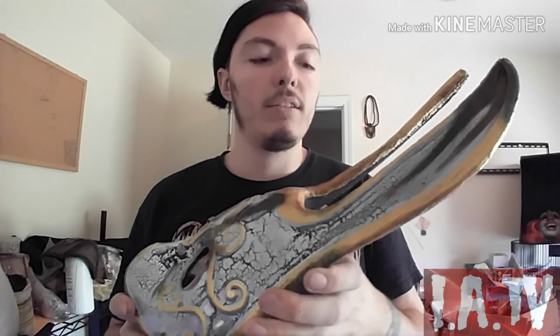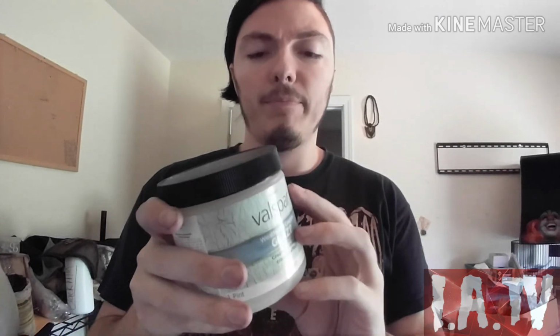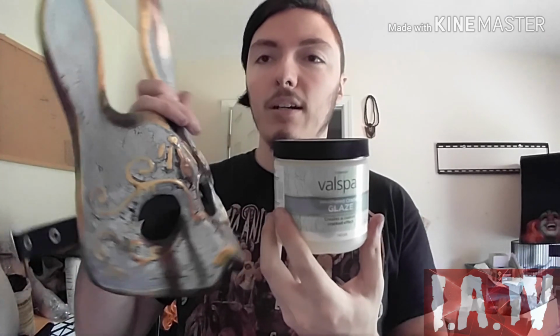The cracking was actually a pain in the butt. For those of you who have been curious, I know I've got several messages about it, there's actually a gel that I used for this. I'll grab it for you real quick. Valspar Weathered Crackle Glaze. This stuff is acrylic. It's not really flexible, so I wouldn't advise using it on latex or foam. But as far as the plastics or 3D printed stuff, acrylic, urethane, things like that, plastics, fiberglasses, anything that's real rigid, this should be fine on.